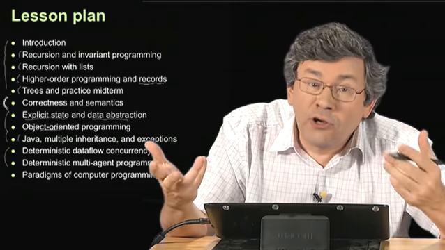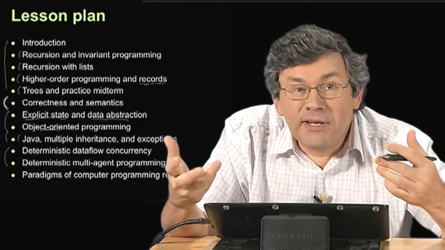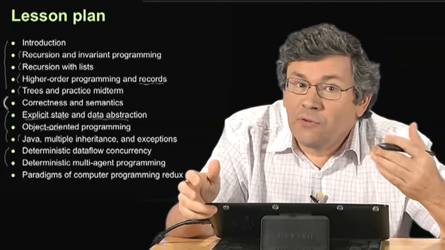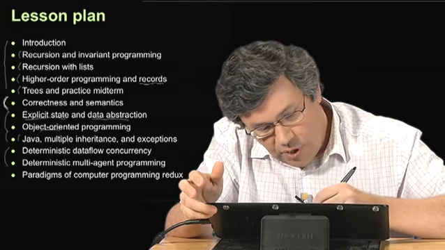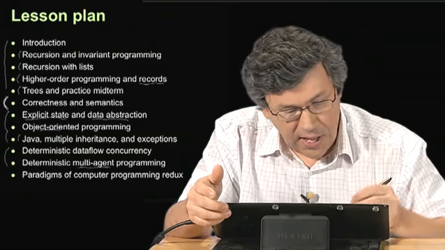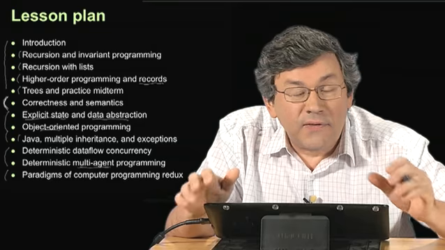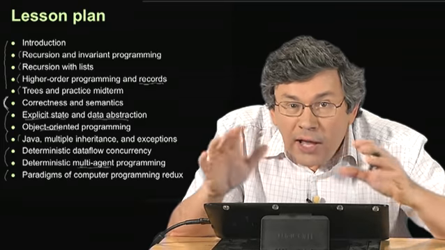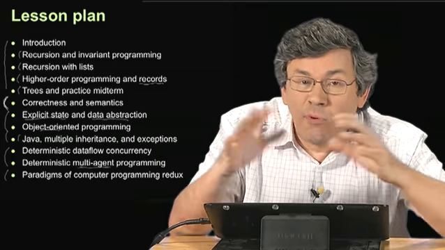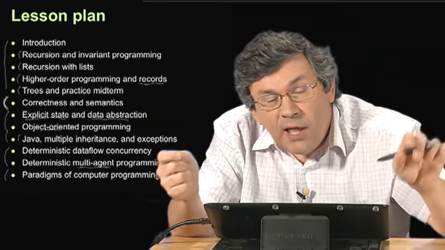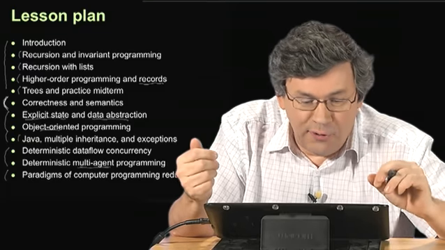Then we will go into the fourth theme, which is deterministic data flow concurrency. We'll talk in general about concurrent programming. We'll give many nice examples of agent programs and how the programming works, and also the semantics. We will end with a very nice multi-agent example of digital logic simulation. In the final lesson, we will take a step back, look over all the material we have seen, put it into the context of programming as an overall field, and also give links and pointers to further your education.